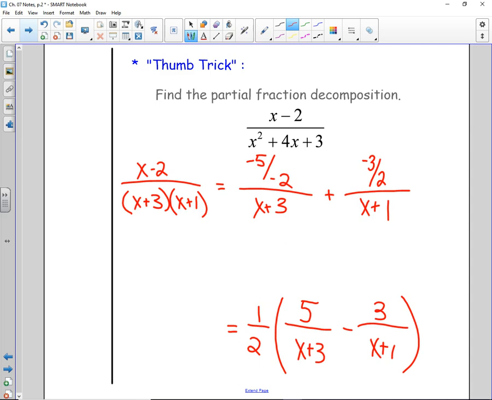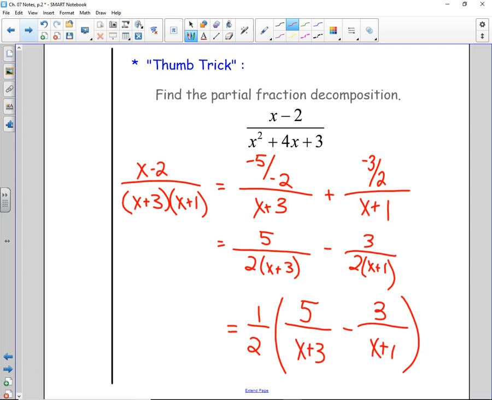Right. So if you want, you could write this a different way first. 5 over 2 x plus 3 minus 3 over 2. And we couldn't factor out the x plus 1 or the x plus 3, but we could factor out the 2, but since it's being divided by, that's a 1/2 that comes out. Some of you might be able to see it right here. Pull out the little 1/2, pull out the little 1/2. But that would be the final answer.